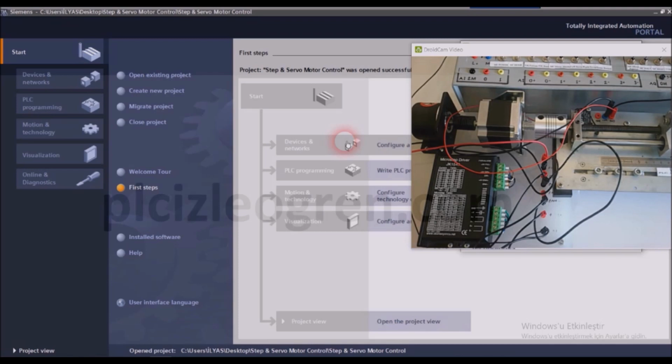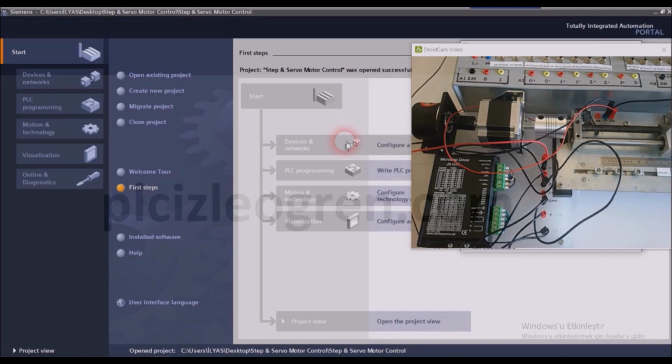We have our step motor that we will be using here and our driver. Look over there, we have the step motor that we took in order to use in the system. There is also an encoder linked to the step motor. Now let me express this as well. The step motors have internal encoders. However, when you purchase a servo motor set, you will see that they also come with an internal encoder set. We will not be performing an operation regarding the encoders now.